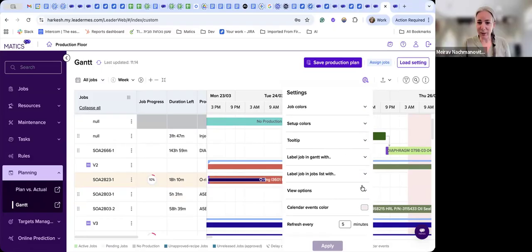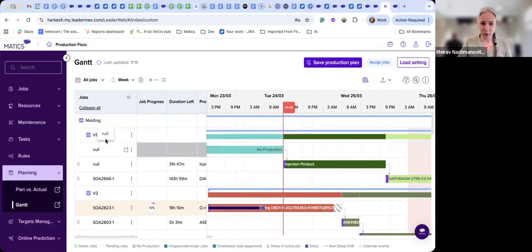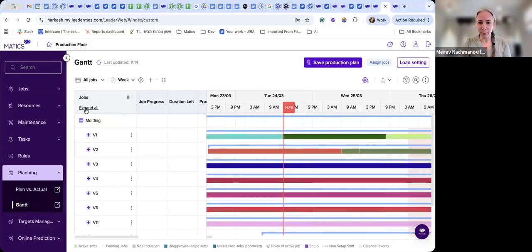Perfect. View option. Click the job summary strip. What does it mean, this job summary strip? Once I'm collapsing everything, if this checkbox is not marked, you will have one really, really long line.